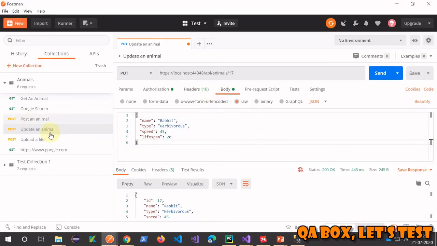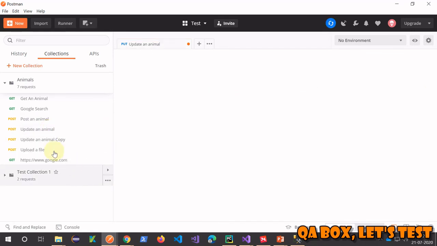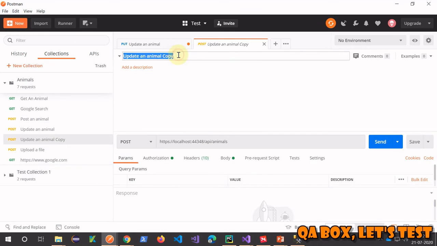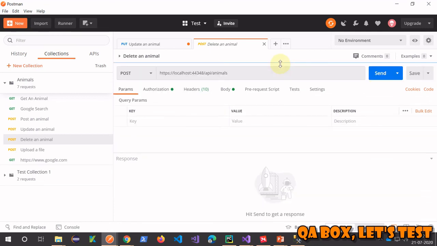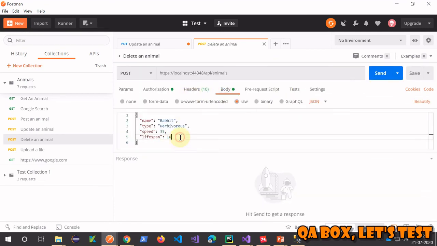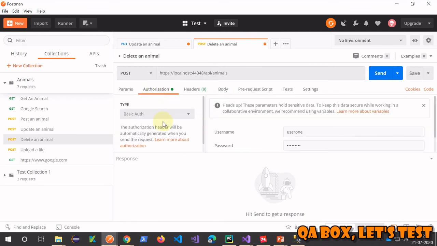Okay, so now let's do our next request, which is delete. So let me again do a copy, duplicate this request. So this time it's going to be, edit that, delete an animal. Okay. Yeah, so delete an animal, so don't send any body. Let me take that out. In the authorization again, because I've copied it, the value is already there. And now I have to provide the value 17, and let's send this.